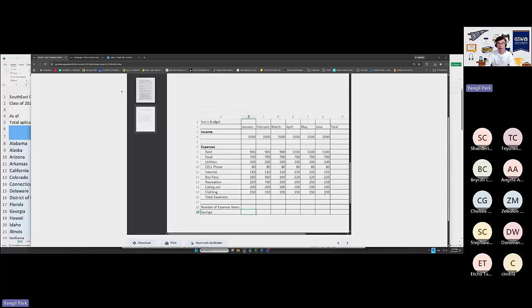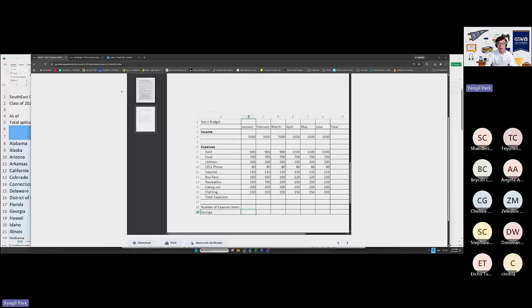So that's why we have it here. Then row number 18, that's number of expenses, finding the number of expense items, which is like 7 items, but you need to use the count function to count the number of those items.